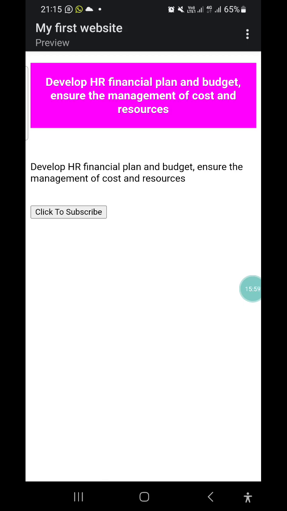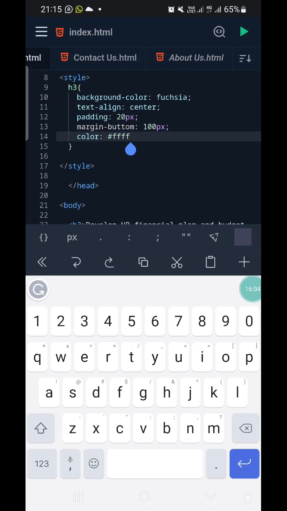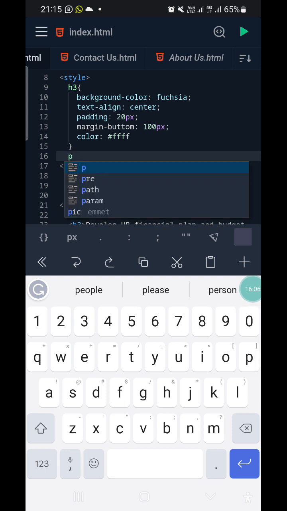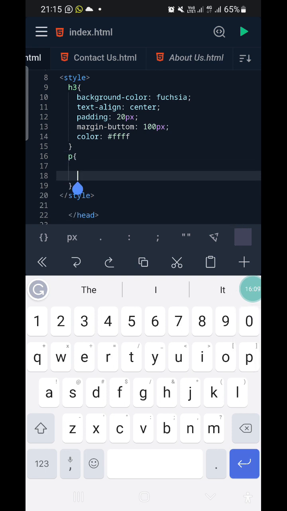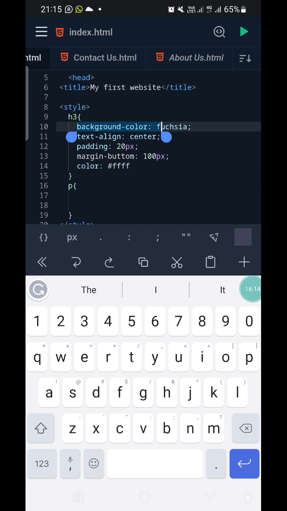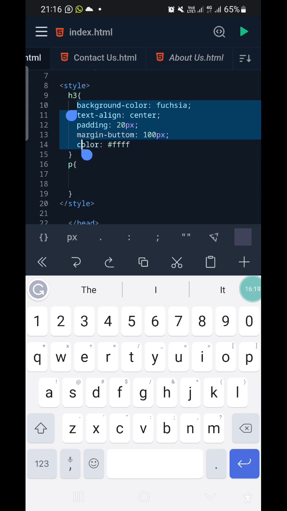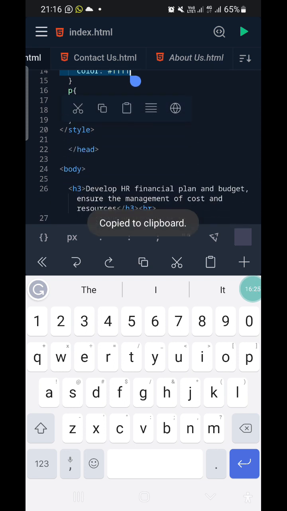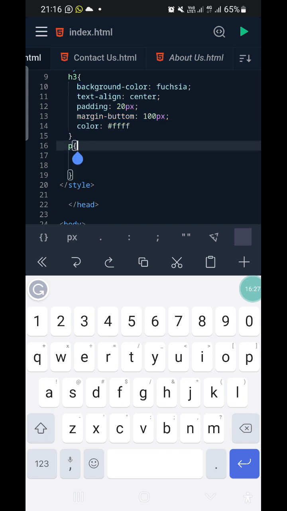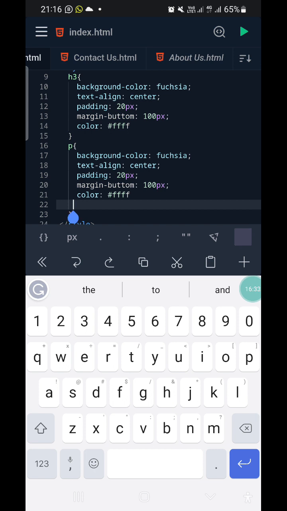Now let's go to this p tag. To style the paragraph tag, you still need to call paragraph. Now I want to copy all this, because, don't mind me, I'm a kind of lazy person. I don't like writing too much code when I can easily copy. But it's not good to copy, especially if you are just coming up. You need to write it one after the other until you master it.